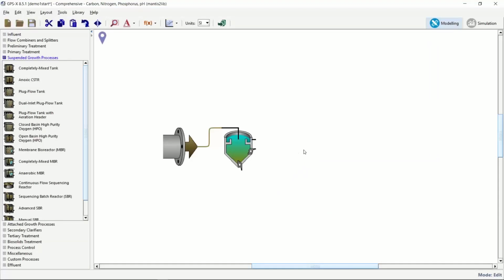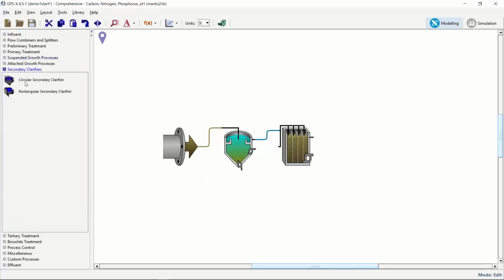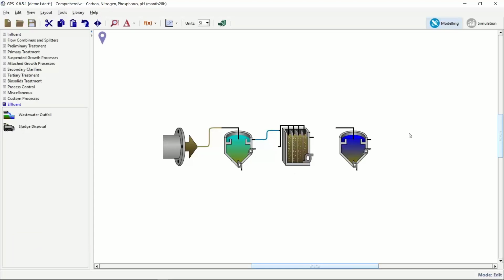Let's actually do the plug flow tank option here. So we put that on there, and then we need a circular secondary clarifier and an effluent. So I'm going to build all of this out from scratch as we go here. I'll try and keep it as simple and straightforward as I can, but bear with me. There's a little bit of fiddling here and there to do with setting up the graphs and so on. So I'll try to keep it interesting and moving along. Okay, so now we've got this very simple system set up. And now we need to make some choices about where we want the system to go and to go through those 4 steps in the process.